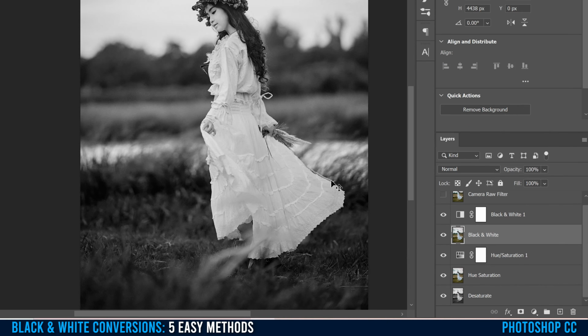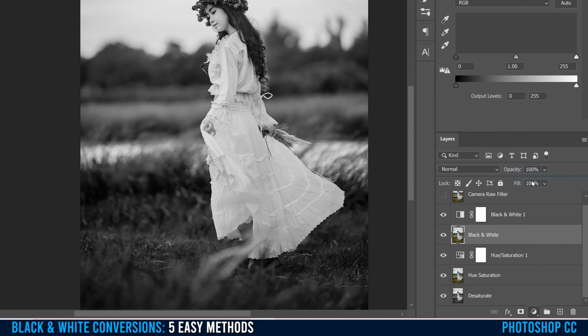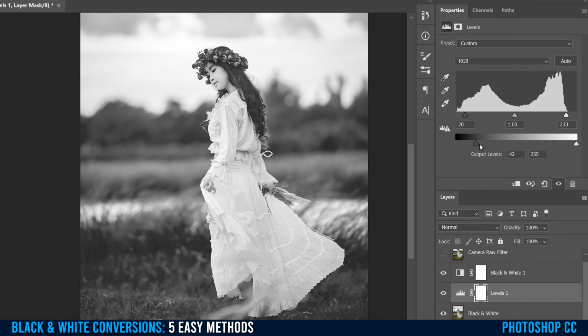Just know that the main limitation of the methods mentioned so far is the ability to control contrast. But it's an easy fix by just clicking on the image that you're dealing with, going down to the little half circle thing and putting on levels or curves. I'm going to pick levels for now, and then mess around with these sliders. This one brightens your brights, this one darkens your darks, this one controls your midtones, this one brightens your darks, and this one darkens your brights.